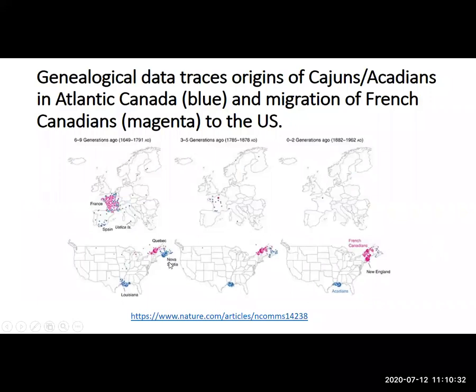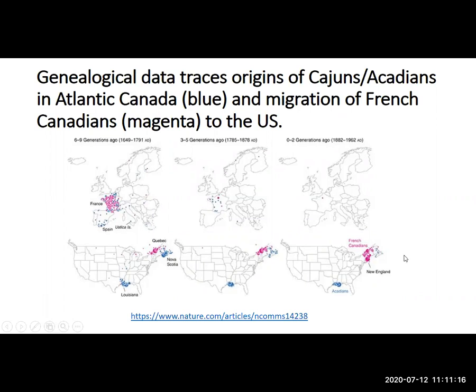Another example of this, in a little bit greater detail, is looking at the Cajuns, Acadians in the Atlantic blue. So we see the blue of Nova Scotia and Louisiana. We can also take a look at the migration of French Canadians. They've got ancestry 6 to 9 generations ago that would have characteristics found primarily within France. If you go 3 to 5 generations ago, you're going to see that they're pretty much in the area of Quebec over here, so probably 1785 to about 1876. And then more recently, they've expanded from that French-Canadian region into the New England region as well.